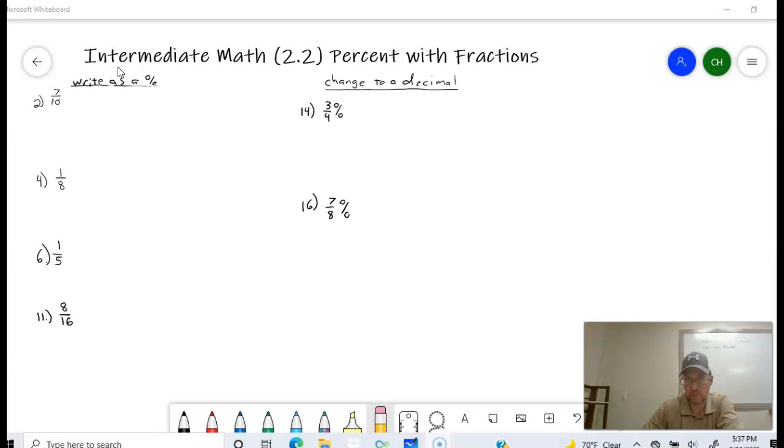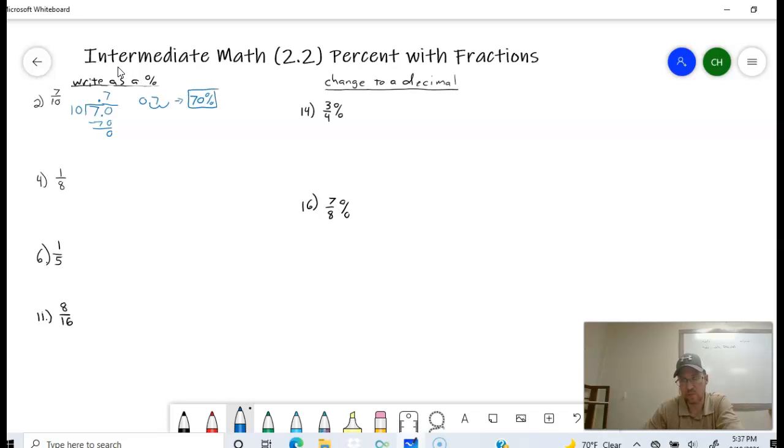First, we're going to do it the way the book shows you. 7/10 really means 7 divided by 10. Right? 10 won't go into 7, so I'm going to have to do a decimal. Bring my decimal, pull a 0. 10 goes into 70 7 times, which is 70, so I'm not going to have to keep going. I know that 0.7, if I want to make that a percent, I move that decimal place 2 places to the right, which will give me 70%. Okay, that is the correct answer.